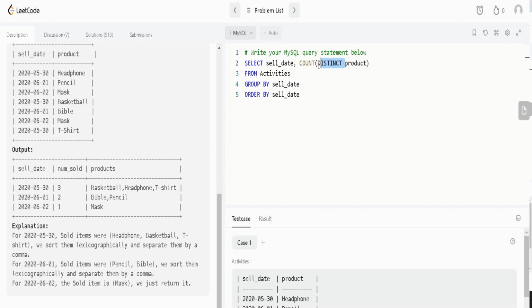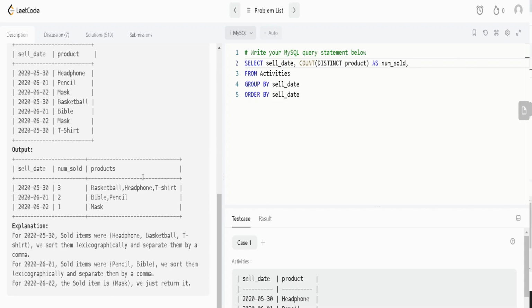And that's what the distinct function gets rid of. So if something has the same name, it will only be counted once. It won't be counted as many times as it shows up. So we're going to rename this as num sold, and it's just going to be given to us right here. The as statement is just going to let us assign a new name.